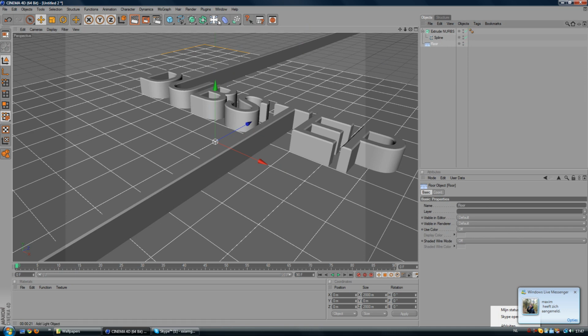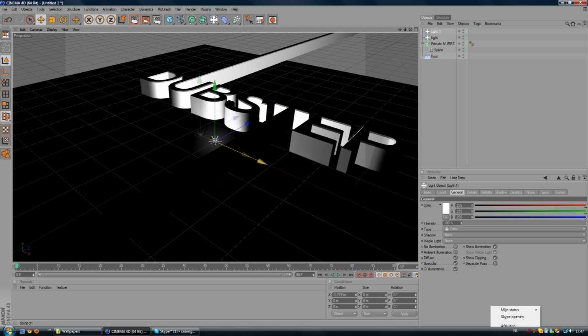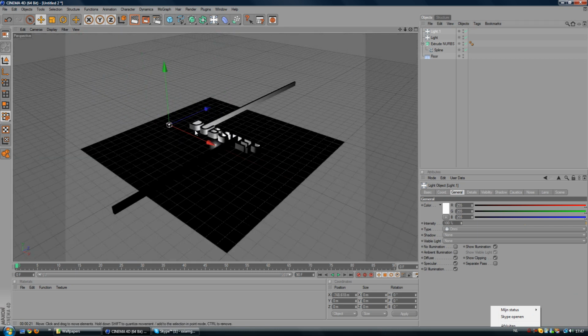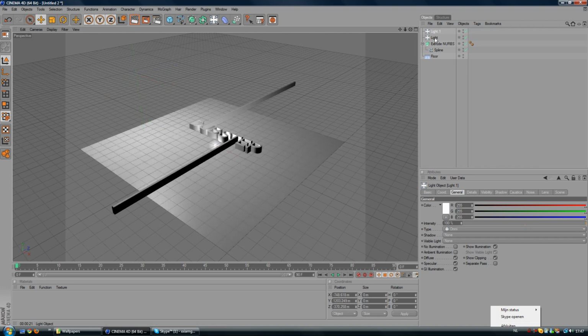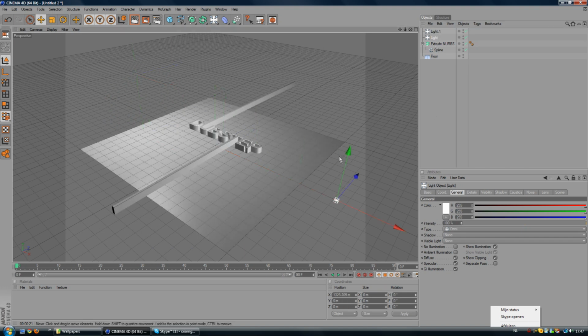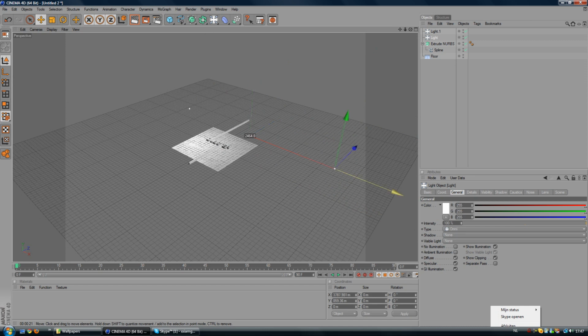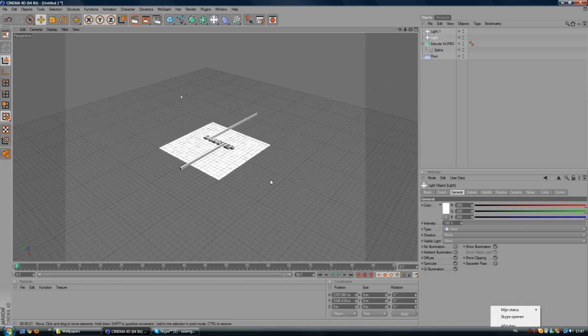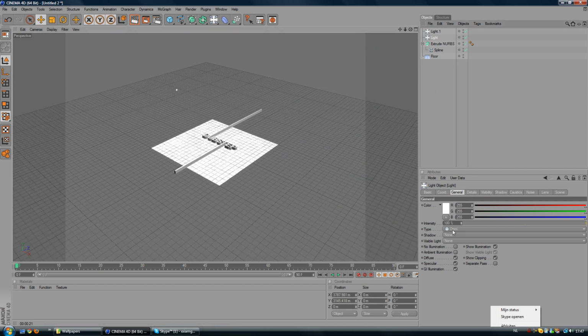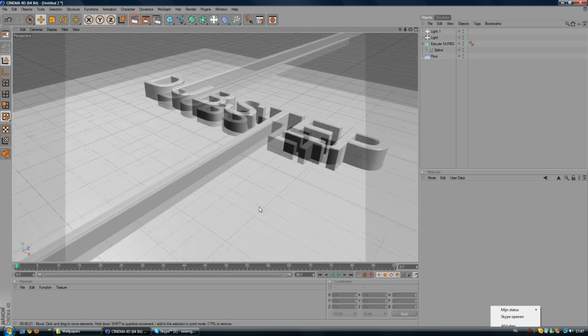And we're gonna insert a light and another light. This light we're gonna zoom out by scrolling down and get this over here, and the other light we're gonna bring over here also far away. Okay, and we're gonna select type omni and shadows, soft shadow. And the other light we're gonna change the intensity from 50% to 45%, something like that.